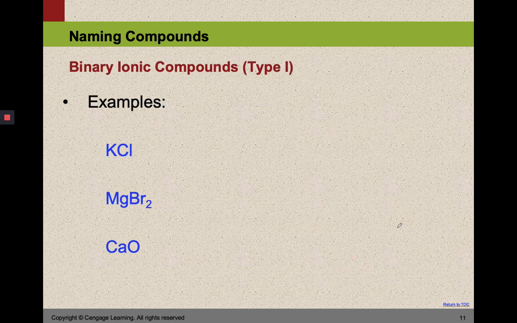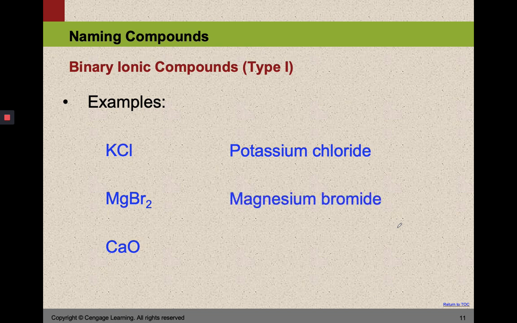So here are a few examples. I'll give you maybe a minute to think about the answer. So if you can, just pause the video so that you can try to work it out on your own notes. All right, so the first one is potassium chloride. All right, so that's potassium ion and the chloride ion. Next one is magnesium bromide.